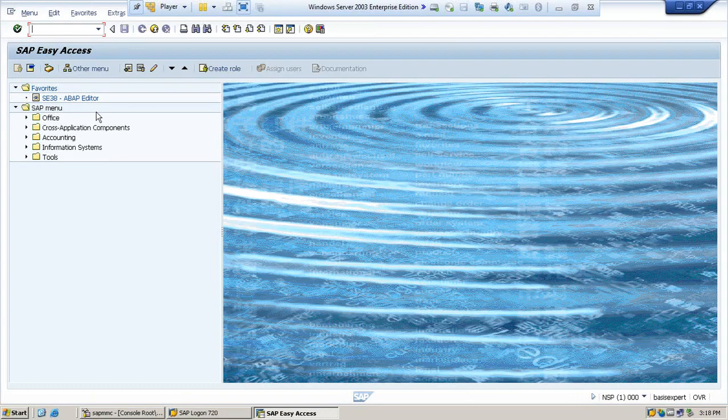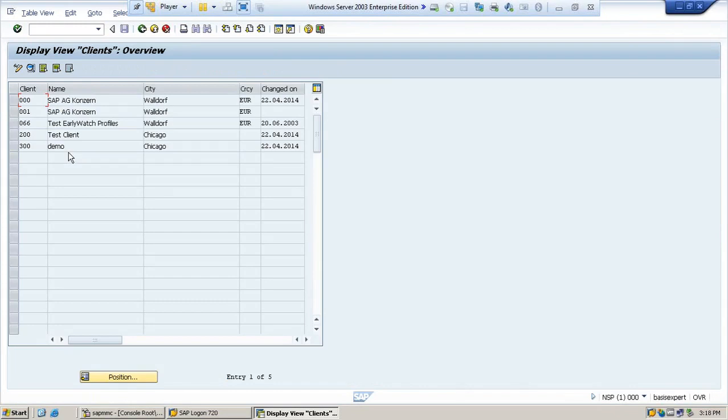A lot of times I have seen consultants make this mistake, so I did this intentionally to show you. I'm going out, because as you already created the client 200, you have to log in with that client, and then copy from your source client, which is 000.